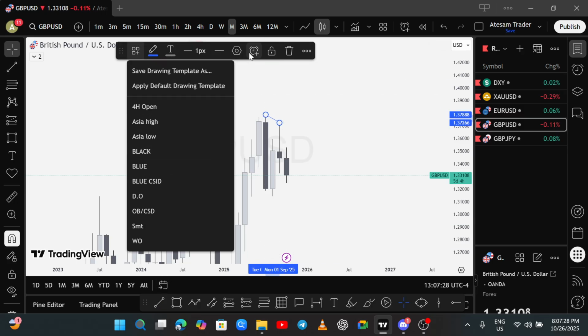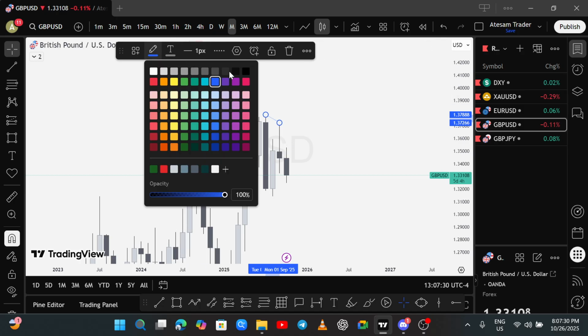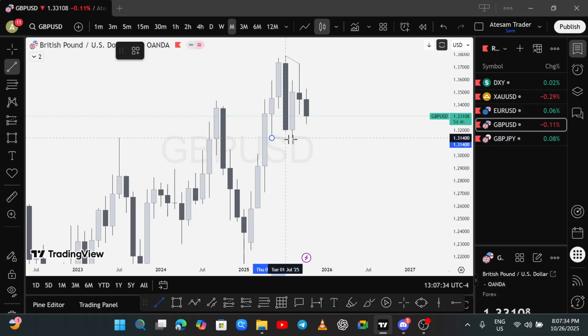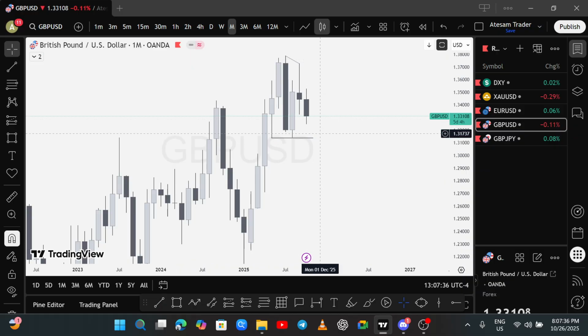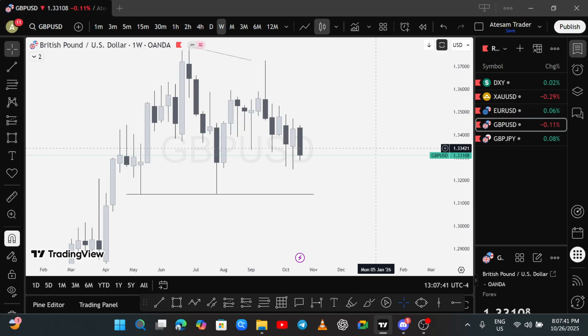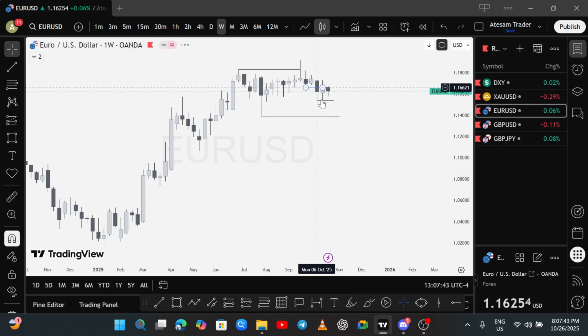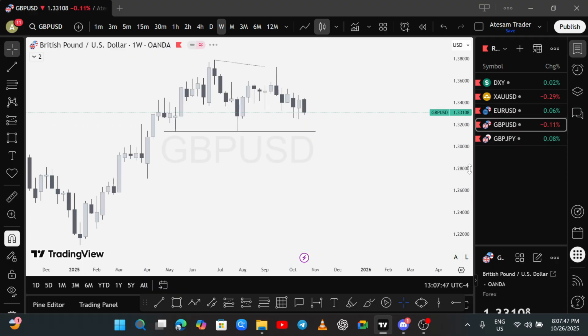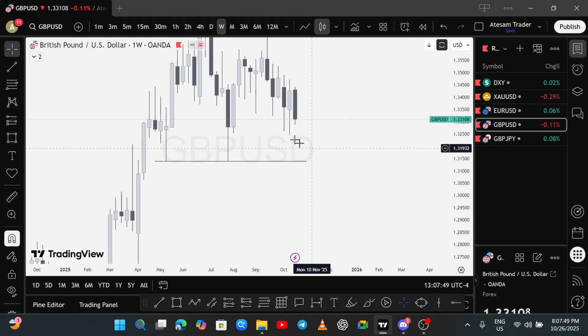We have SMT. Now what do we have? The nice target is these equal lows. Okay, this would be the nice target. Come to the weekly. What do we have? We closed bearish on Euro. See this down close candle, how small it is. See this on GBP USD. That is showing the strength.